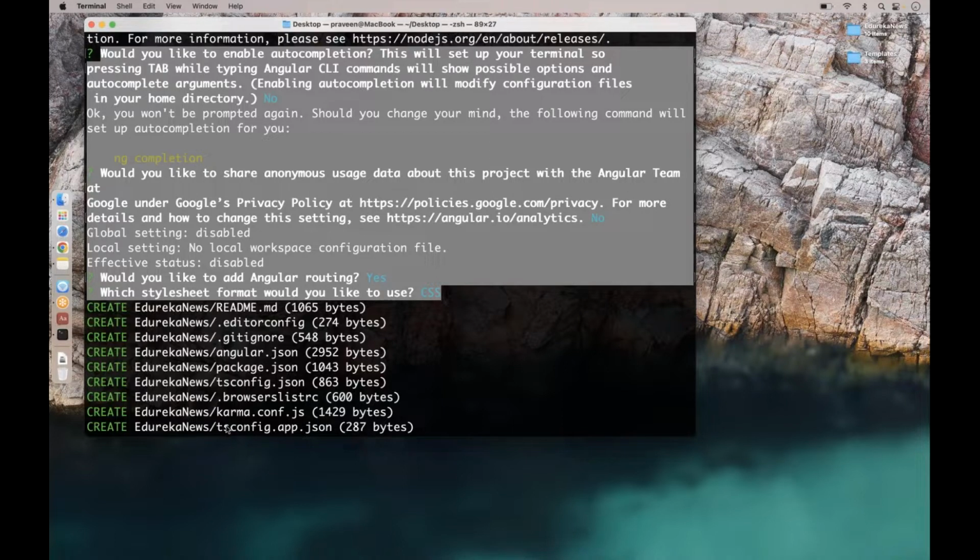Okay, so I got a question about why there are three types of CSS. I'm picking CSS because it's simple, and everybody would be comfortable writing CSS code. Some teams prefer to write SCSS, which is Sass. There is also Less. These are again compilers for CSS. They have additional features like variables in the CSS code. So we are just picking an option which is familiar to everyone.